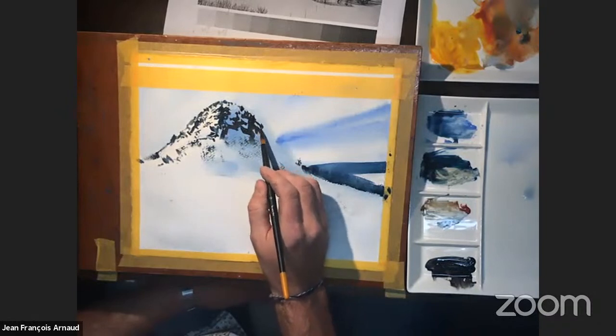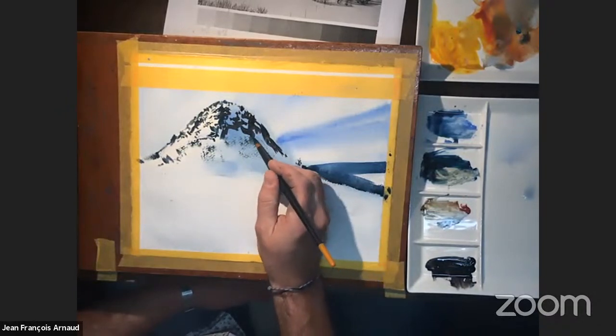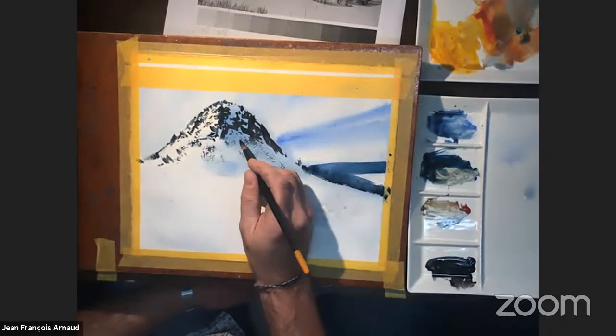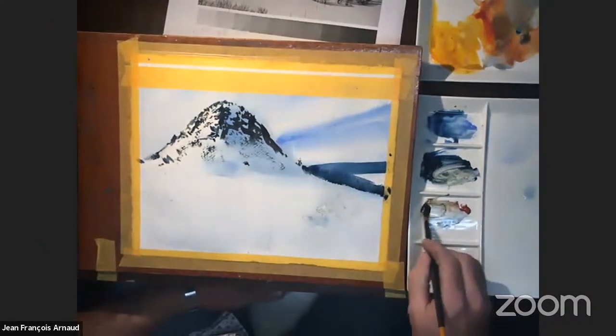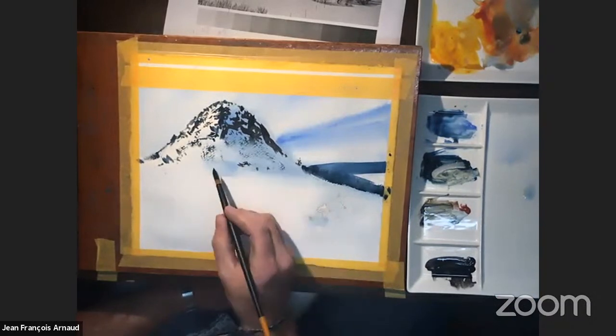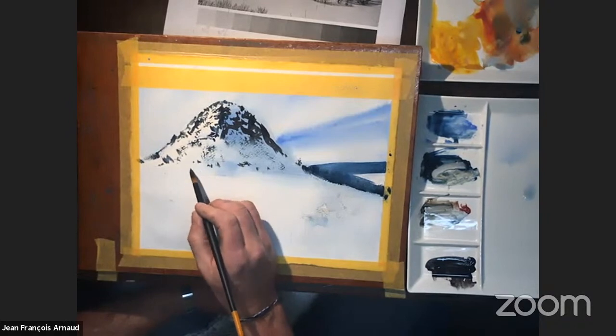Okay, so the stones here, following the mountain. People are saying it already looks incredible. Already looking really good, Jean. Thank you.